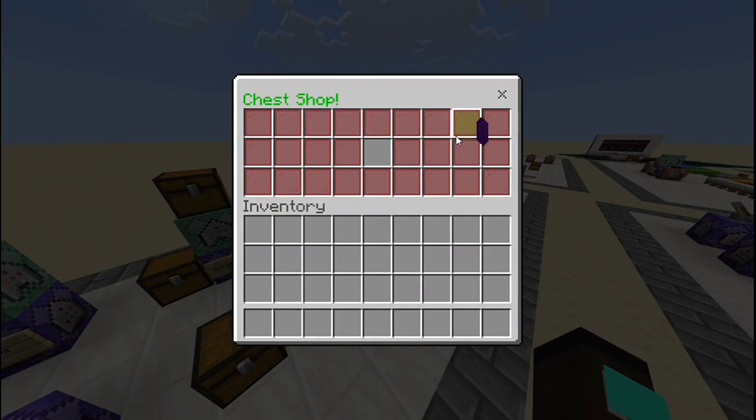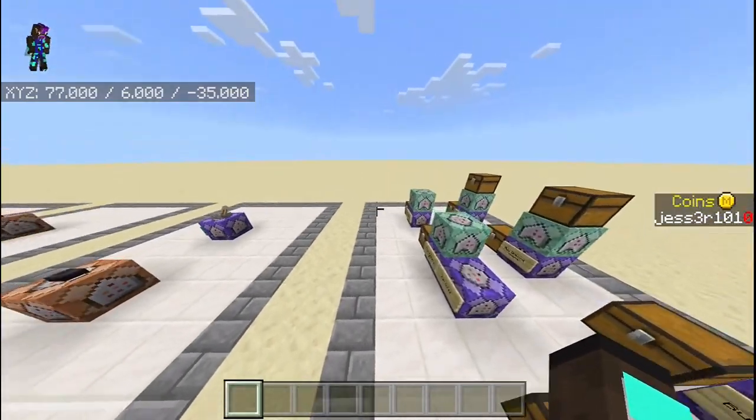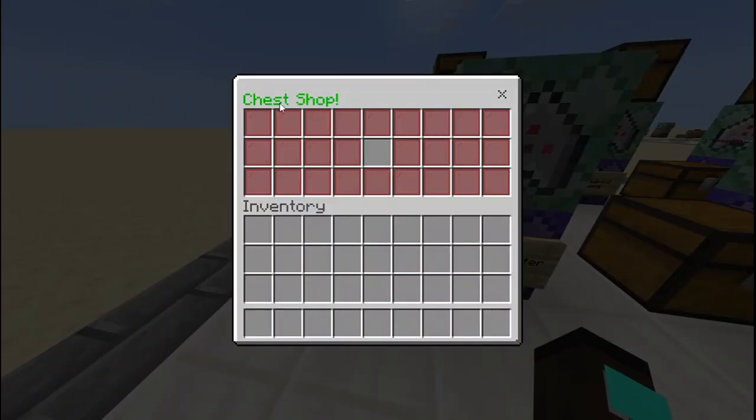So basically the first chest resetter just stops people from actually getting the red stained glass panes, and it keeps it in place. Also guys, you can name the chest in an anvil, so it says chest shop, and you can also name these glass panes so that they say nothing, so the UI itself looks cooler.